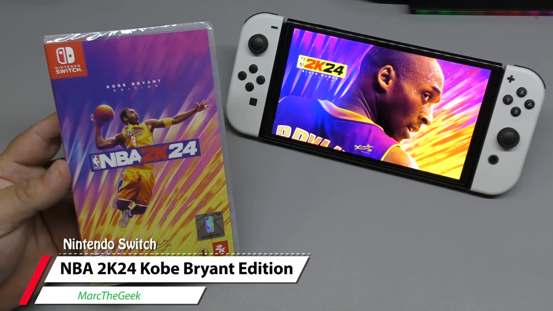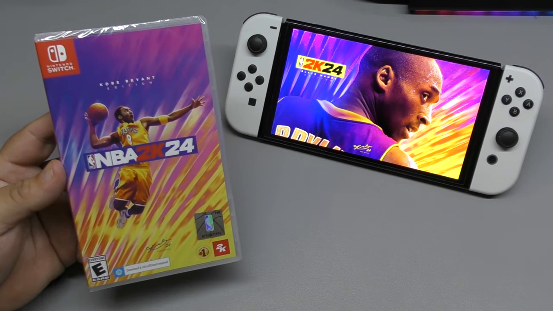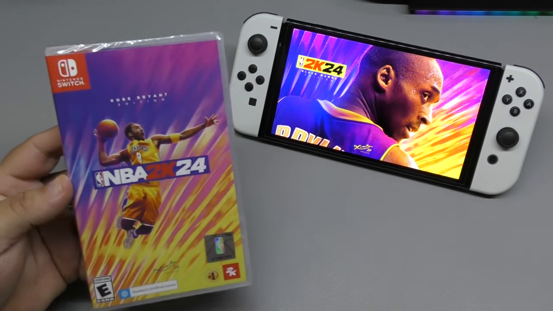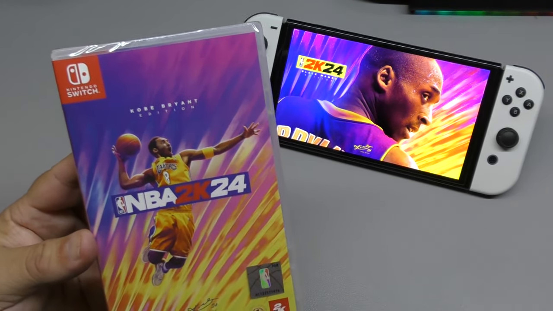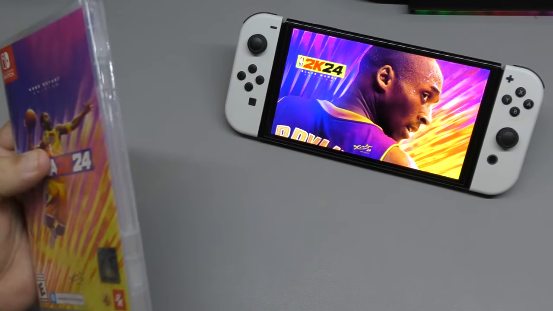In this video, I'm finally going to be sharing some gameplay and unboxing of NBA 2K24 for the Nintendo Switch, of course. Of course, we got the Black Mamba on the cover, Kobe Bryant. This is Kobe Bryant Edition, which I guess is the regular edition. I decided to go ahead and pick it up.